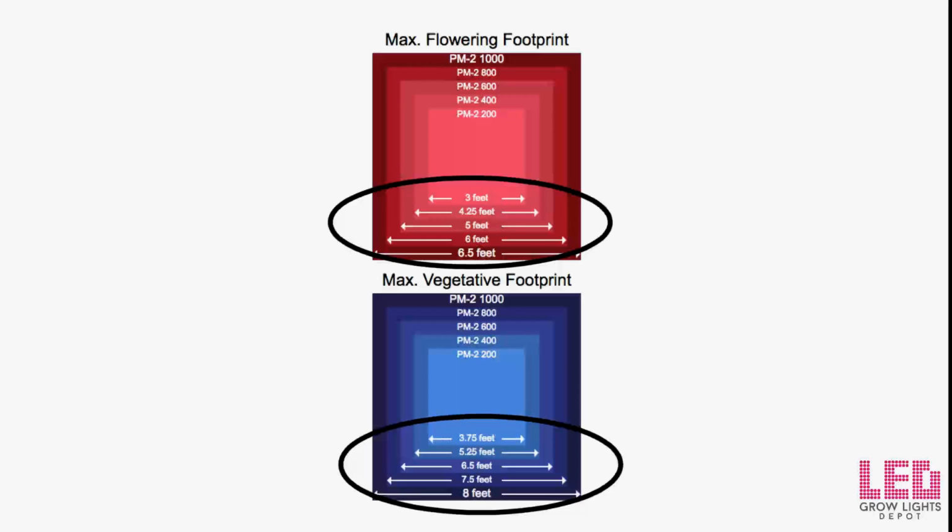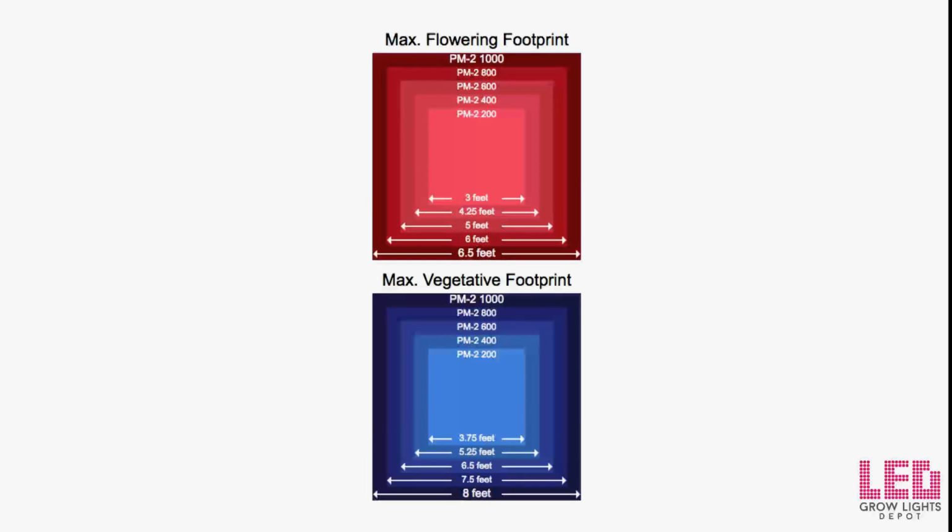Since the veg and flower footprints in these charts are the recommended maximum coverage areas, you will attain a higher PPFD if you move the light closer to the plants. But of course, this will decrease your footprint, so be aware of this fact when planning out your grow space.